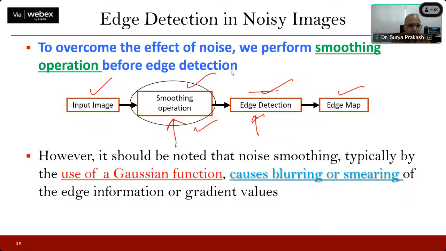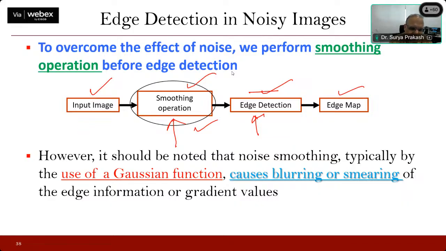One is that when you are removing the noise, the image gets blurred, and because of that, the computation of the edges becomes difficult. And second, if the image itself is blurry and then you're computing the edges, obviously you will have challenges, because your edges will not be sharp. There's no sharp point where you see the transition.